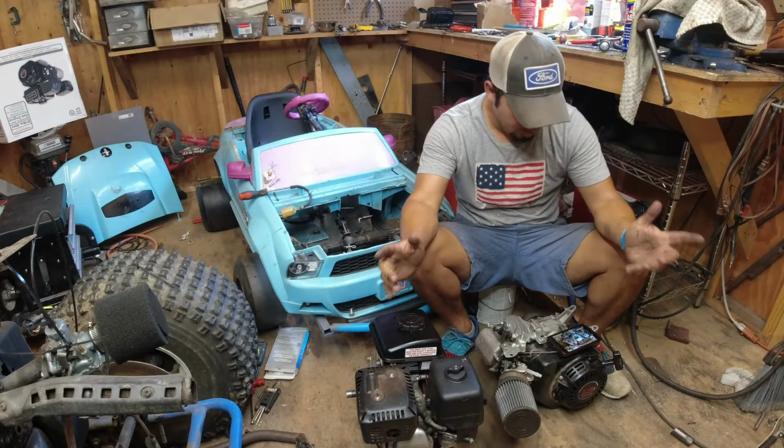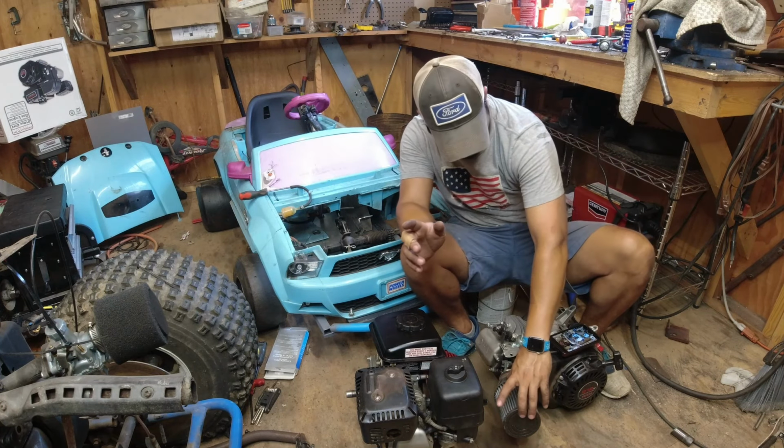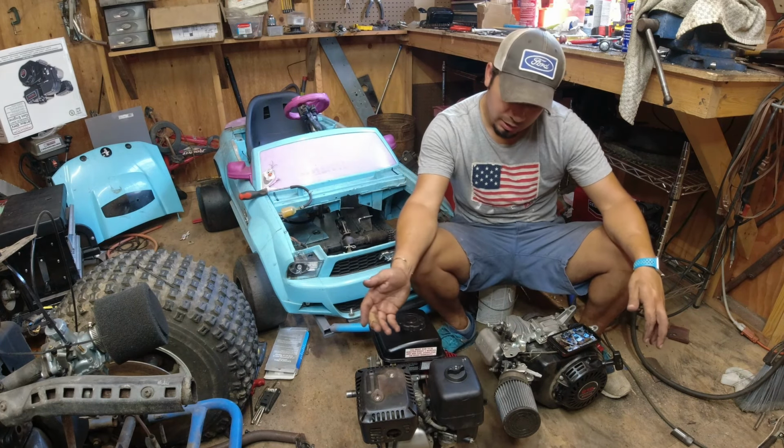Alright guys, now that we know the engine runs, what I have to do is remove my air filter and replace it with the one that comes with it.